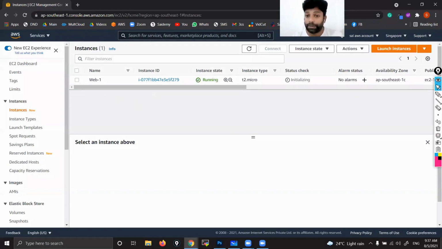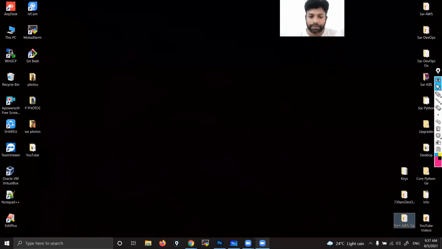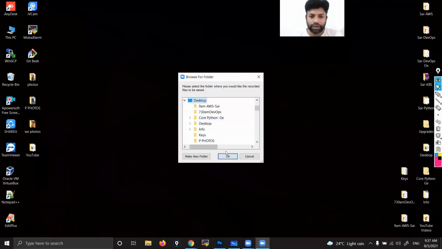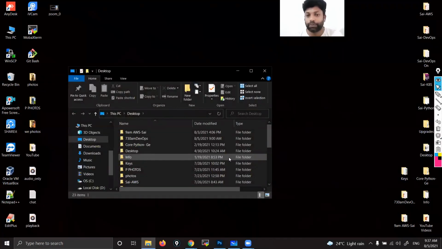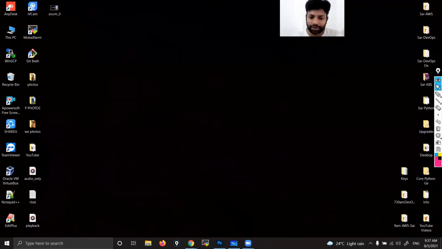So I need to convert PEM to PPK. Today also we are going to see PuTTYgen only. Tomorrow I'm going to explain MobaXterm, because MobaXterm is already on my laptop. I'll uninstall it, restart, and clean my laptop so that I can show you downloading onwards.